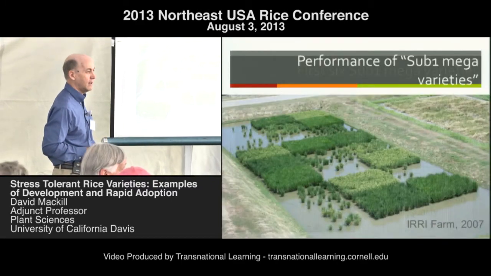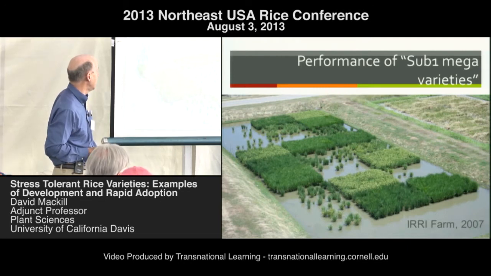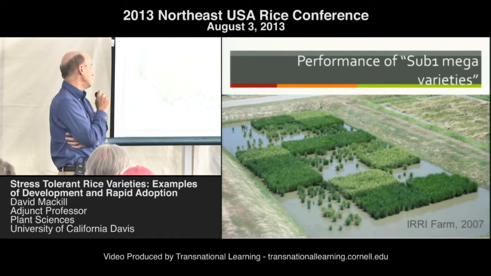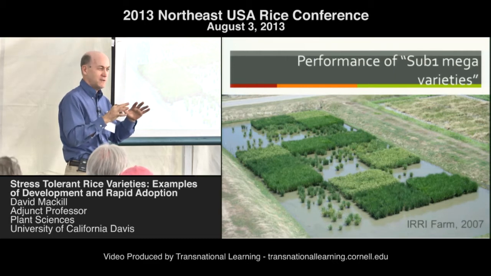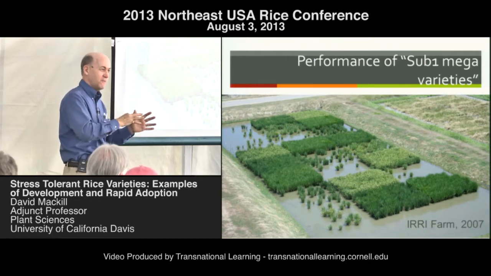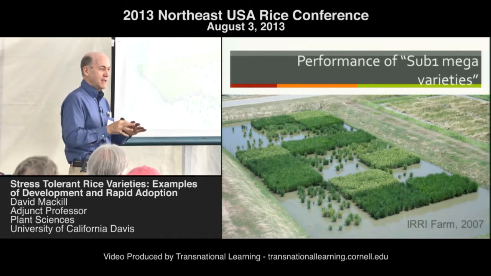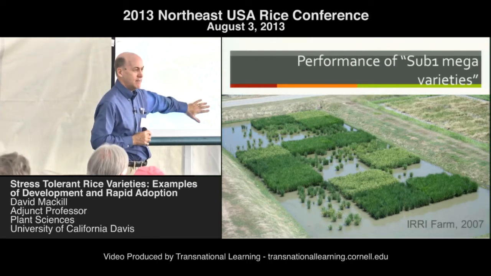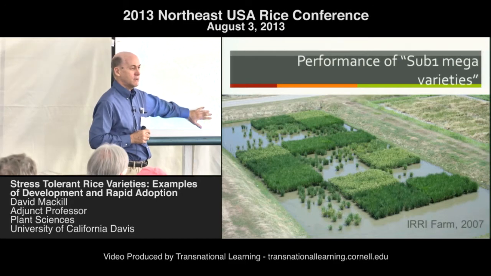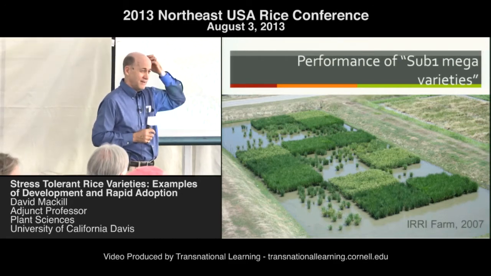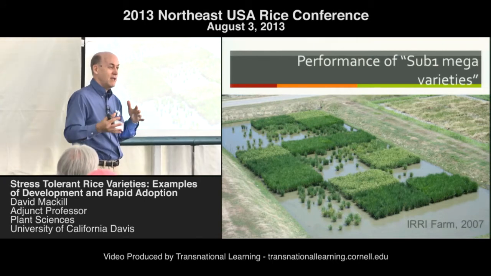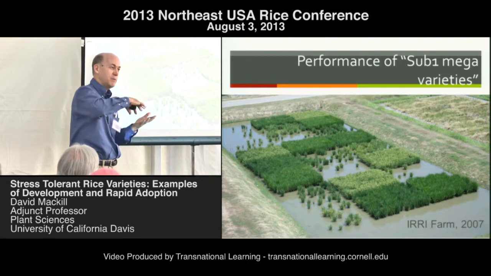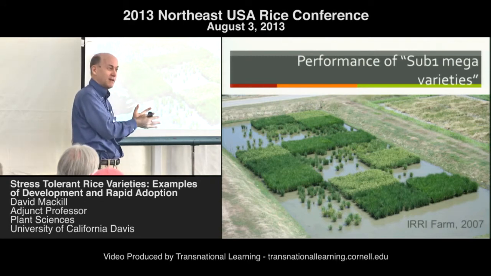Yes? Would the individuals that did survive the flooding have some special resistance? No, they don't. It's a little bit like a threshold trait. So you always get a little bit of survival, right? But basically they all have the same genetic makeup. They're identical. So normally you get from 0 to 100% survival, and if you have higher submergence stress, the percentage survival goes down and down. But you still get a little bit of survival.